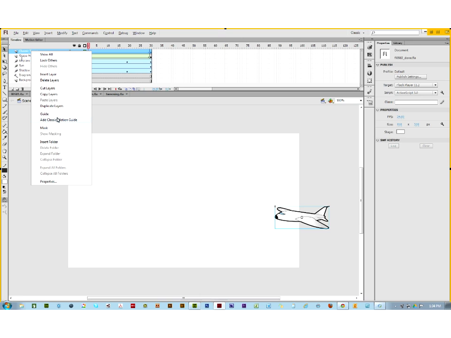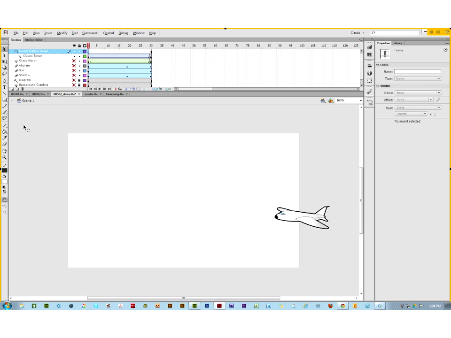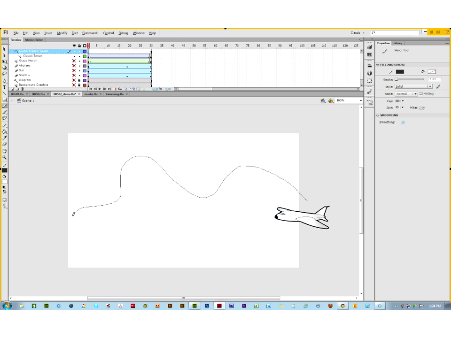So what you'd have to do is right-click on that layer and choose Add Classic Motion Guide. Okay, so then I would take my pencil tool and I would draw something like that.